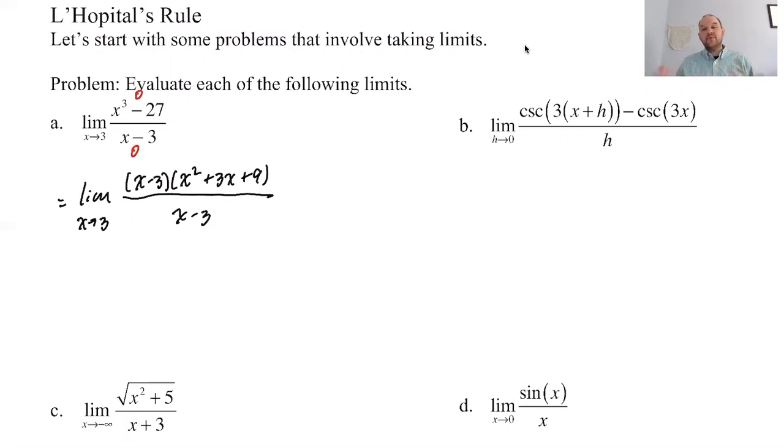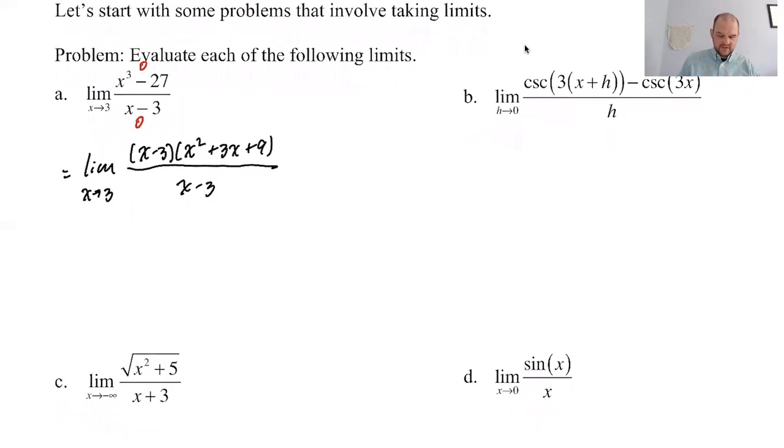So I remembered how to factor that. If you don't remember how to factor it, I think the most reliable way to do that is by doing synthetic division, probably. So this is actually the same as x squared plus 3x plus 9, which would give me 27.